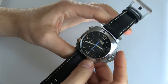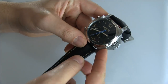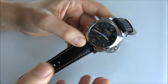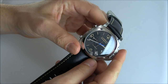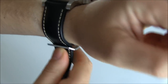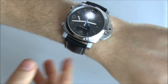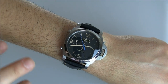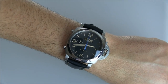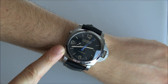Regarding Panerai case styles, this one is 44 millimeters wide — about 47 millimeters with their trademarked crown guard system. I actually like the Radiomir style cases a little bit better, but that's just personal taste. This cushion-style case always looks good and is very attractive. However, it does change the dynamics of a traditional Panerai look because of the chronograph pushers on the side, so it's not quite as clean.